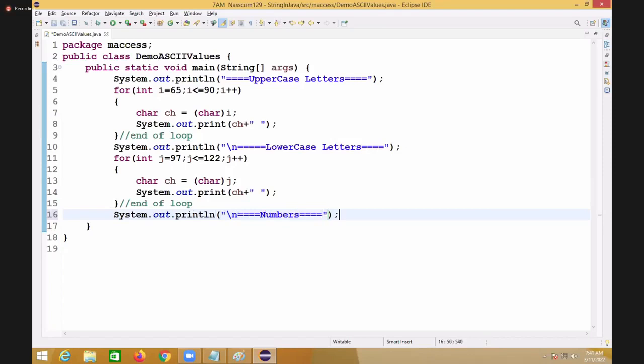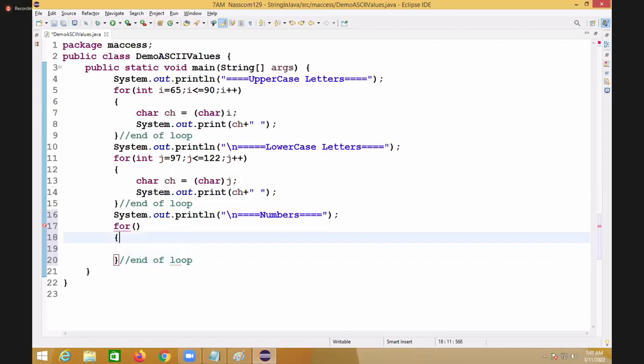Printing numbers. Now the ASCII value for them will be from 47. For loop, it starts with I, J, K. I will take it. K is equal to some 47 or 48 will be there.